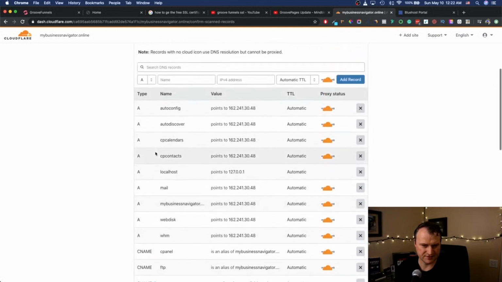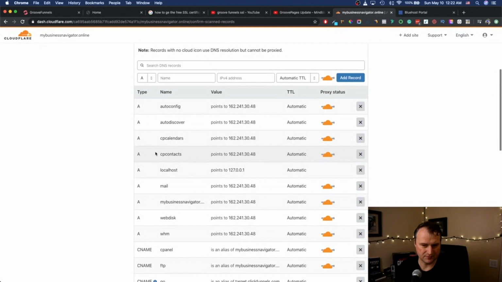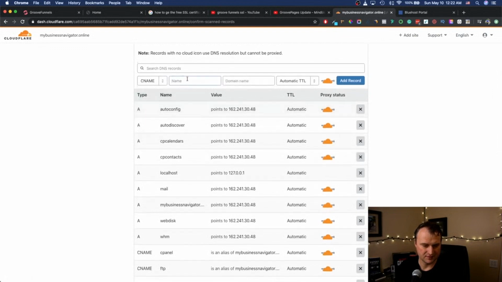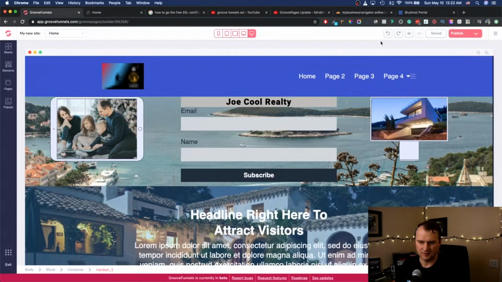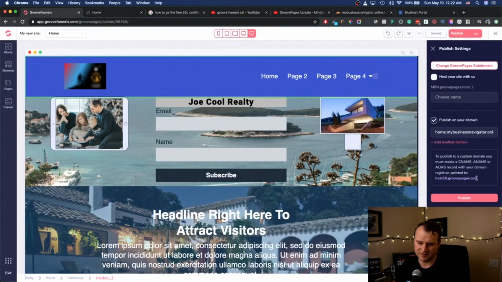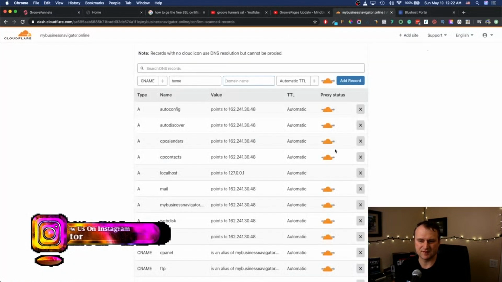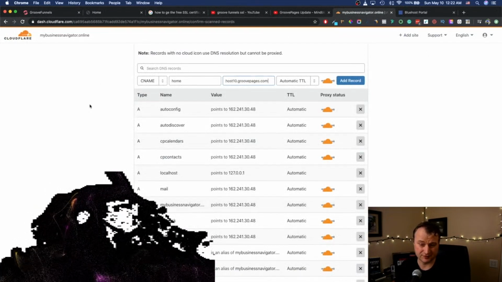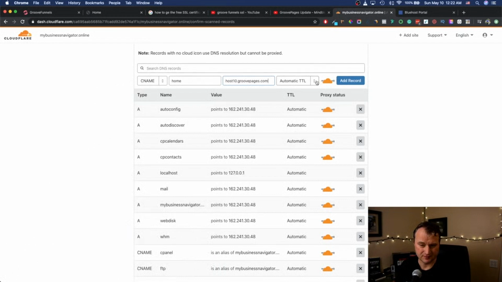cPanel. I don't see the .home. So name home, and this is very interesting. I don't see the one that I want listed there. And I thought for sure that I was going to need to take some information over to automatic TTL for 2 minutes, 5 minutes.